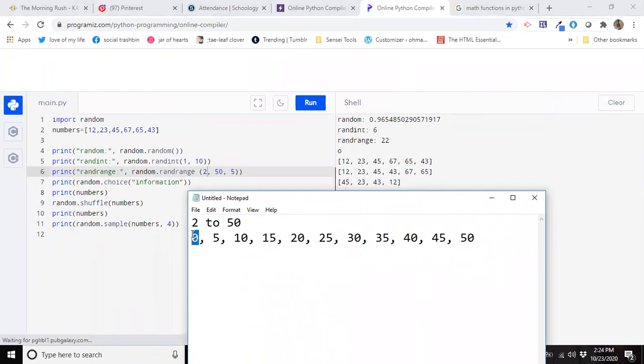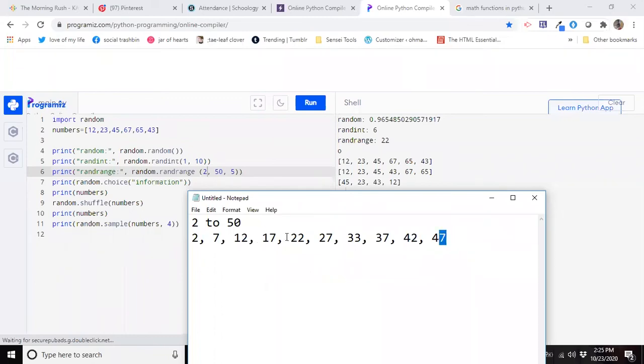So we start with 2 plus 5, 7, plus 5, 12, plus 5, 17, plus 5, 22, plus 5, 27 plus 5, 32 plus 5, 37 plus 5, 42 plus 5, 47 plus 5, 52. Kasama pa yung 52? Hindi na po. Hindi na, ma'am.